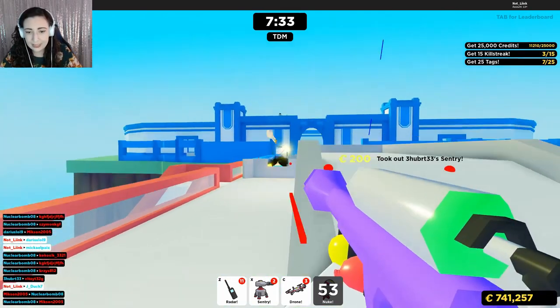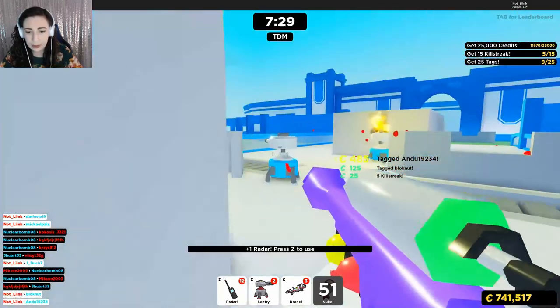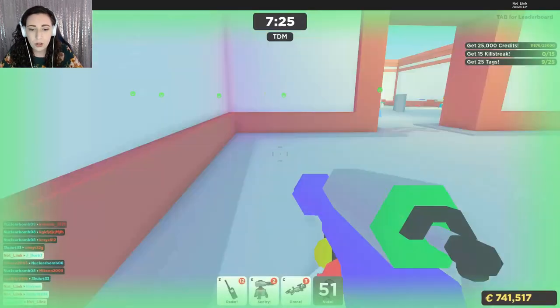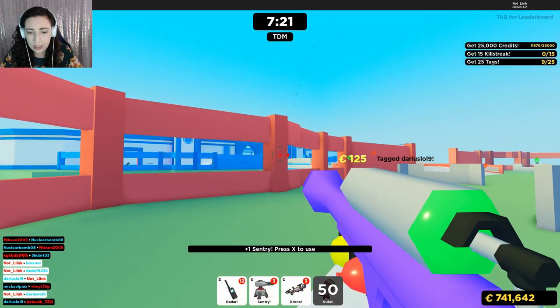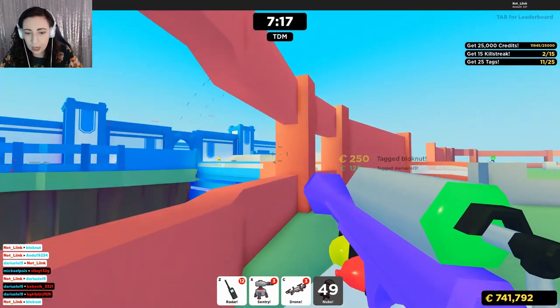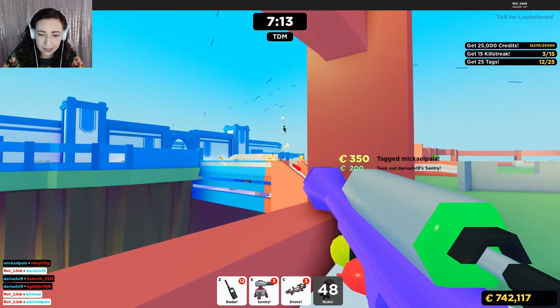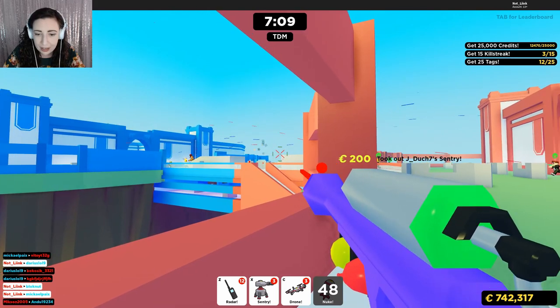We really need to take out these sentries if we have any hope. Come on. There we go. Because look at them. There's so many. Oh my goodness. Okay. So I've done a lot of good damage on those sentries. We're actually gonna try and hit it from the side. We are first on the leaderboard, which is great. But if we can get them from here so that they're not aiming at us. There we go. That's one. There we go. We'll clear out this area like that.